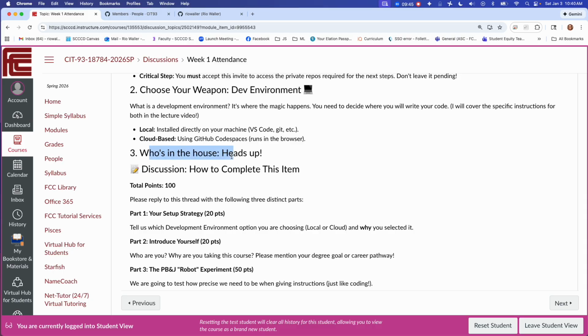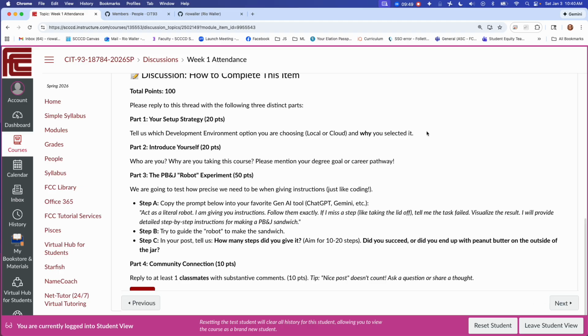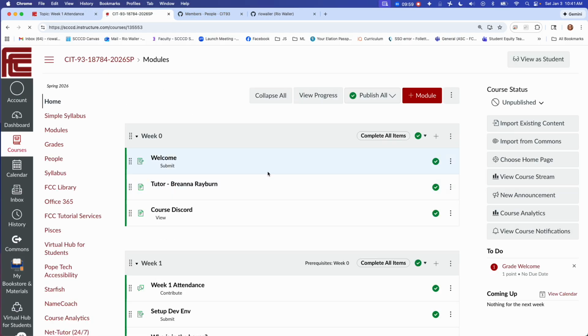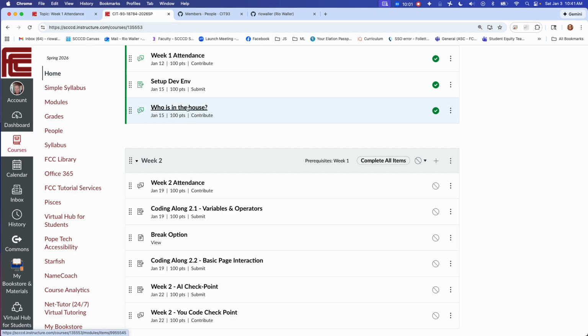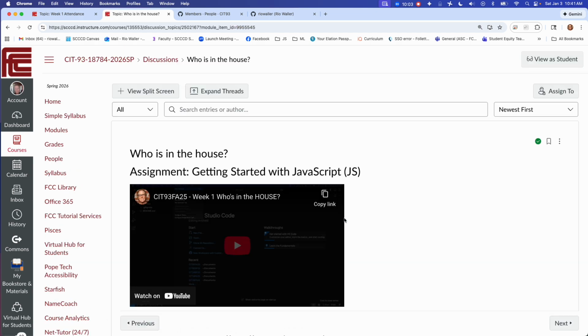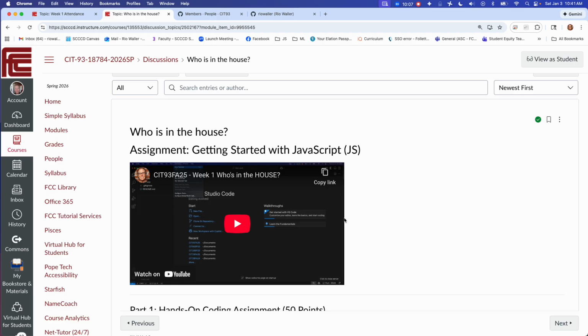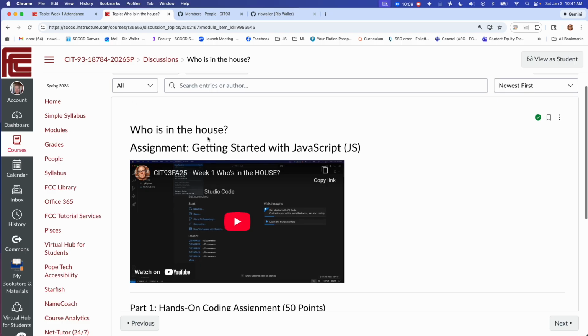So in this case, when you are doing this one, let me see if I can just change over to regular mode here. The reason I'm doing this is so I can show you this Who's in the House. By the way, this is due Thursday night, so I definitely recommend doing the development environment because you can't do this item until you've done that one.